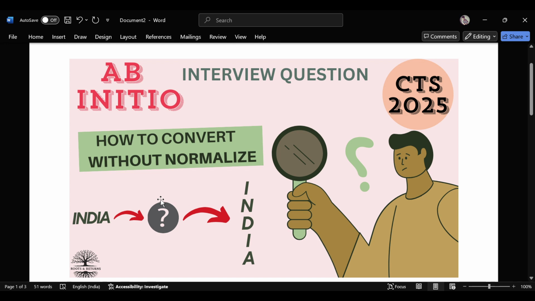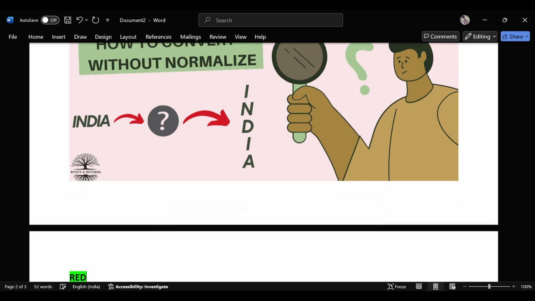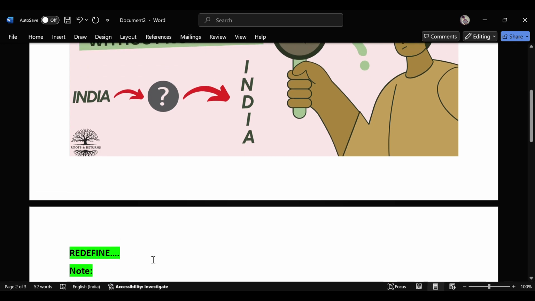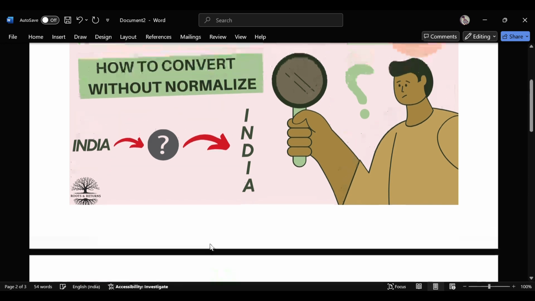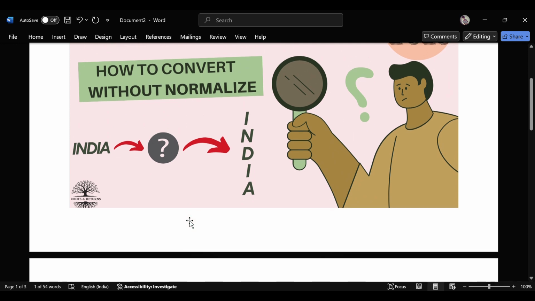The other way is that we'll introduce one component for solving this use case. The component name is redefine. Why are we looking at this use case? Because to solve the header, body records, and trailer operations, you must understand dedupe, sort, rollup, and this redefine.